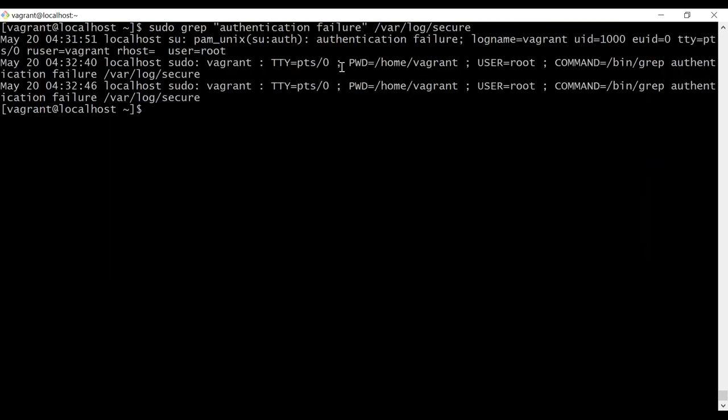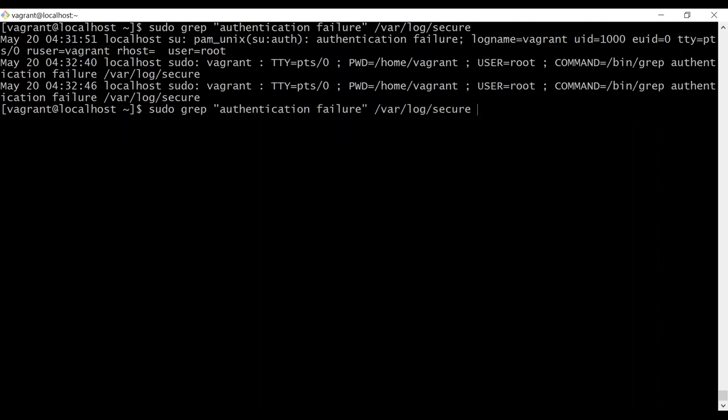Now you will get what the authentication failures are, with ignore case and all the other options which you can apply. Yes, authentication failed for the user root, and the user is vagrant. From vagrant you are trying to switch, and the root user got failed. Yeah, authentication failures to track it.